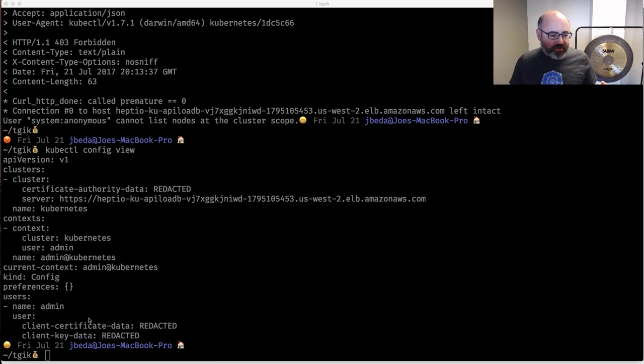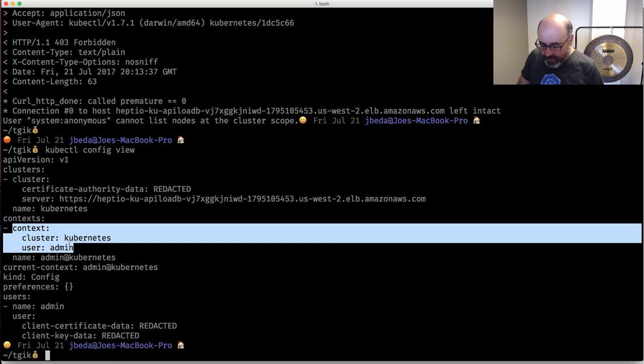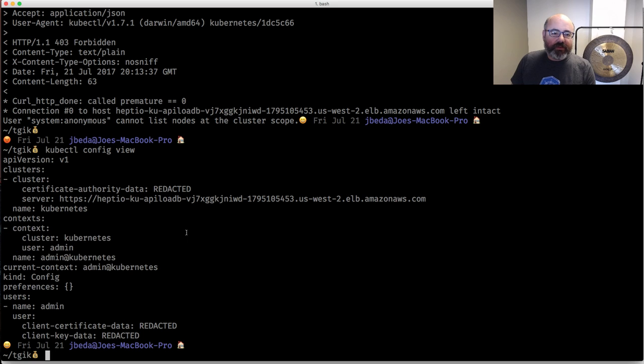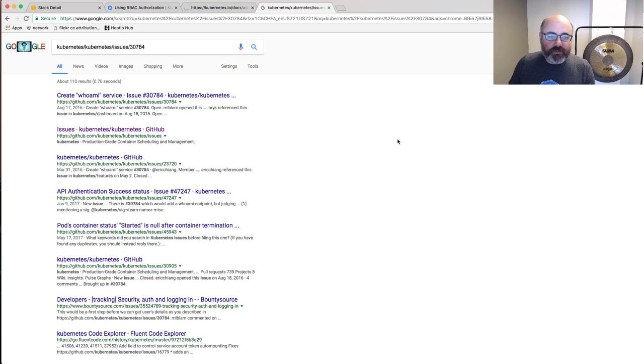This is great because this shows you all the information that you have, and it shows you the name of the user, but this is actually just local to your kubeconfig. There's no guarantee that this user matches up with the identity that the server is going to assign it. So this admin name here in the kubeconfig is just so that I can reference it in the context here. There are some confusing levels of indirection going on here as we do this stuff.